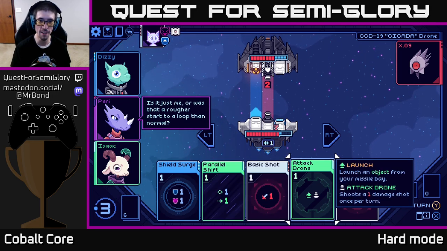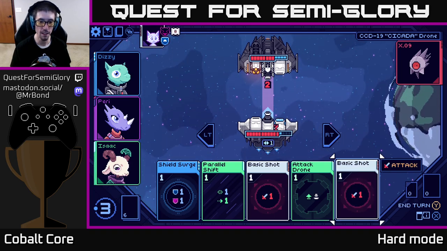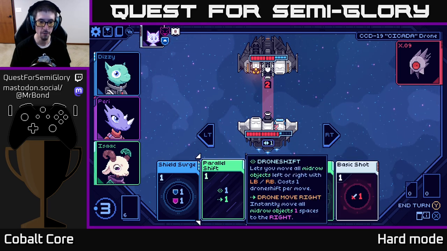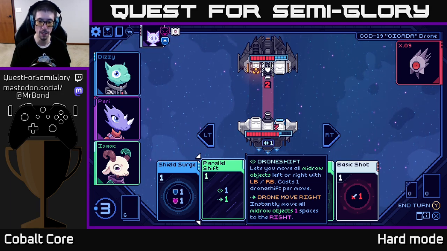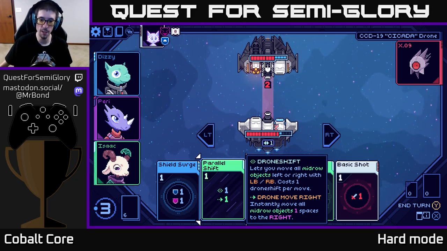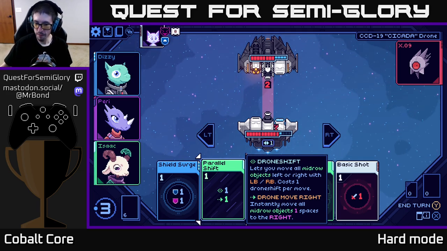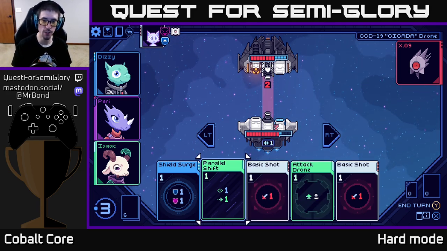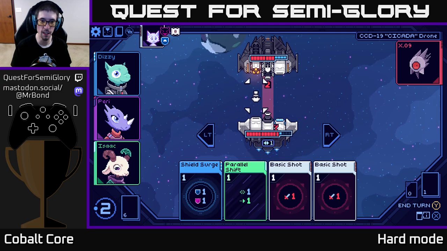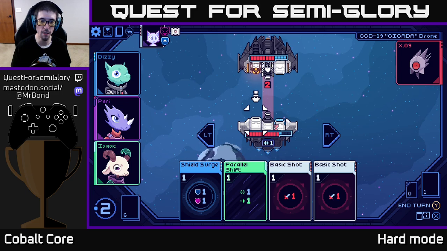Okay, so there's our drone shooter bit right there. And that costs one. And what else do we have? Let's see, move all mid-draw objects left or right with that thing. Costs one drone shift per... Okay, I see. So it has a different pool of movement stuff to it. That's interesting. Well, I want to see what a drone does, so go. I wonder if it's persistent until it gets bodied, perhaps? Yeah, shoots a one damage shot once per turn. You know what? I'm cool with that.